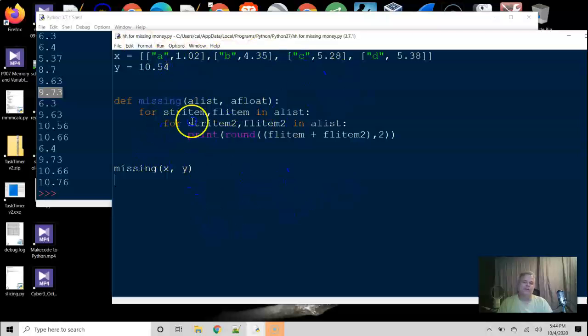So here's the next thing, and this is a computer optimization issue more than it is really a necessity. So if I decided that I wanted to find the combination that made up $9.63, I could say something like this.